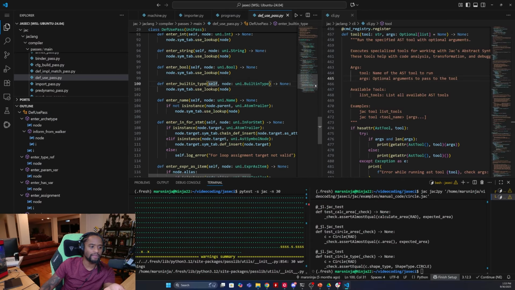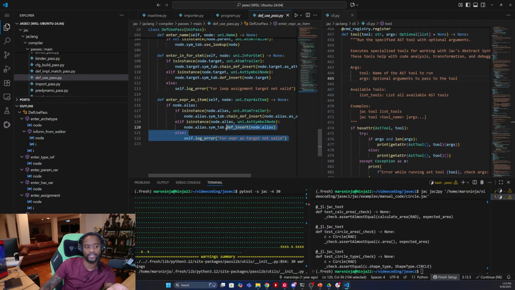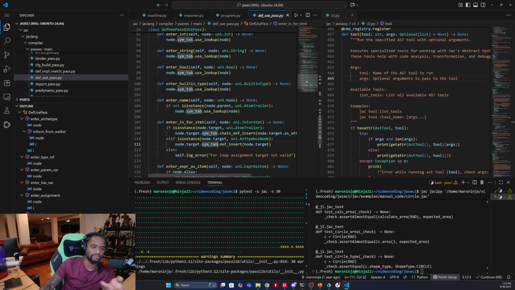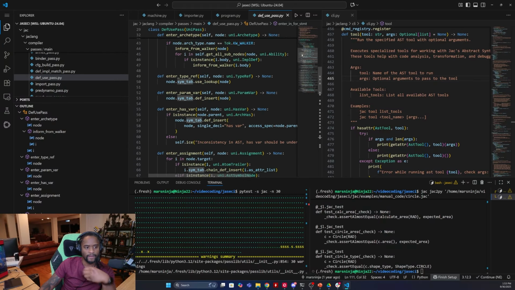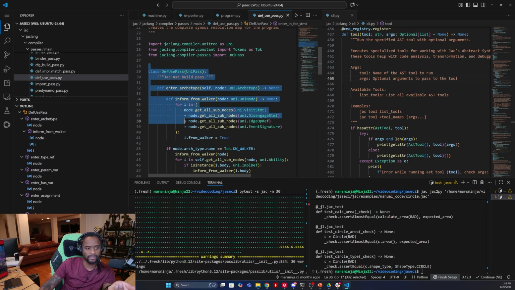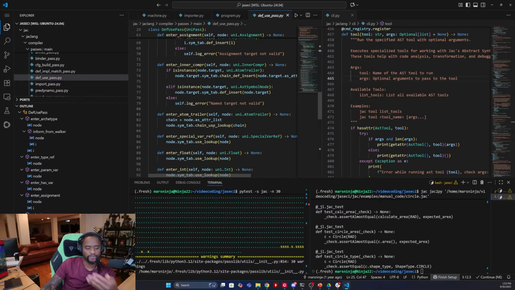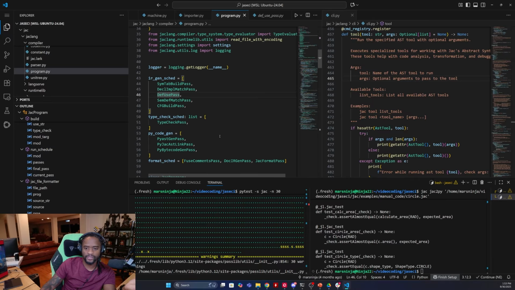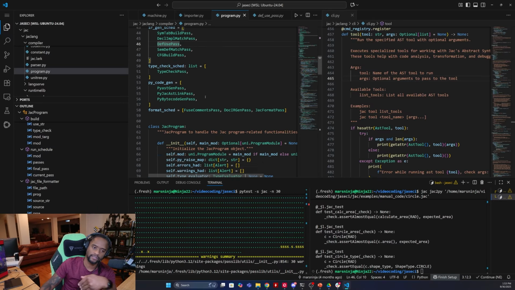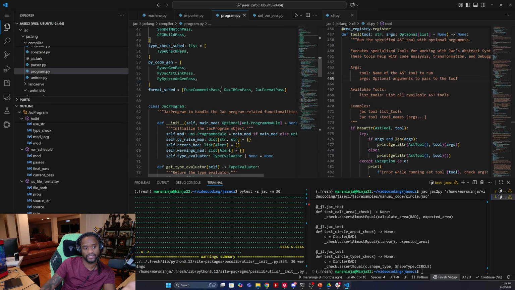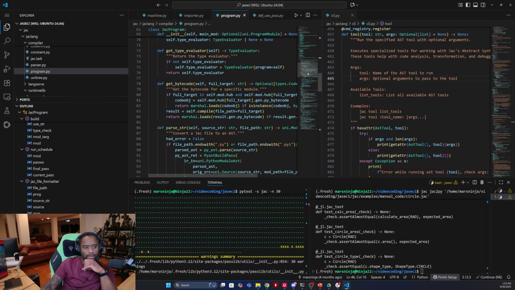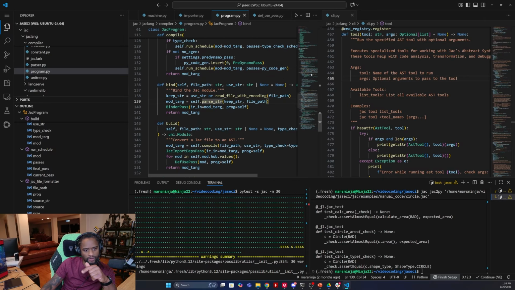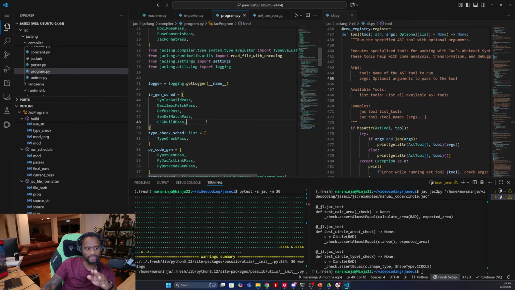But this is a great pass to tinker with and play with adding a pass and adapting the data structure of your representation. You can essentially cut and paste this pass, call it something else, and then do something different in the traversal. Maybe have it print something to the screen, stitch it into the schedule, and then you can see your pass run in the schedule. So program.py, the various passes, is how you can modify things.